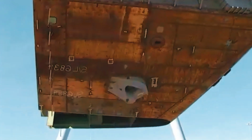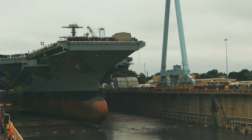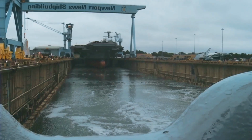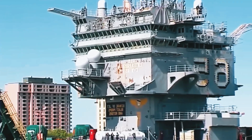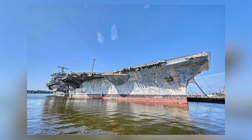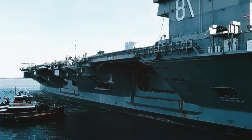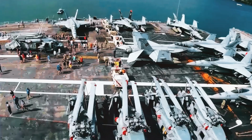What happens after flooding? Once afloat, the USS John F. Kennedy undergoes a careful repositioning within Dry Dock 12. Tugboats and specialized dock equipment slowly guide the carrier toward the western end of the dock, where she will undergo rigorous testing and inspections. These tests are designed to validate the ship's watertight integrity, stability, and readiness for further outfitting. Engineers check every hull seam and weld for potential leaks, while technicians evaluate ballast tanks to ensure precise weight distribution. The carrier will also undergo harbor acceptance trials, a series of inspections and system tests while still moored at the shipyard. These trials verify propulsion systems, electrical grids, and combat systems, all critical for the ship's future operational success.